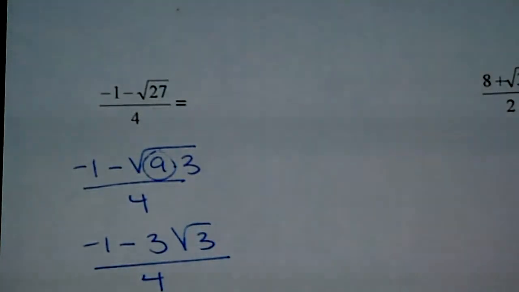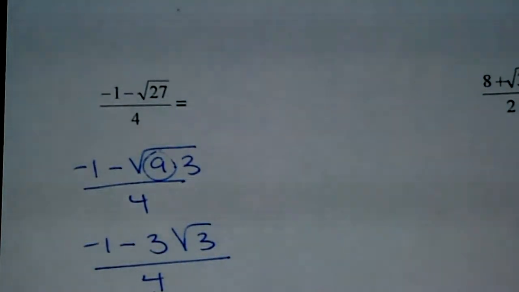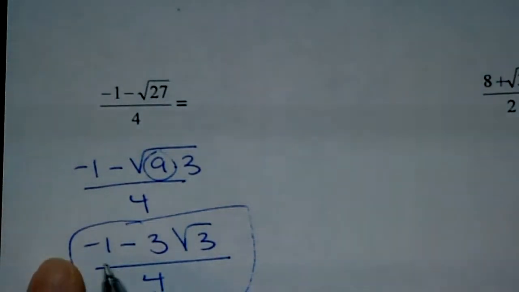And there's my 4. Okay, now, can I simplify? Is there a number that goes into 1 and 4 or 3 and 4 to simplify this even further? There's not. So with this one, so happy, that one's done. Again, I didn't need to simplify these fractions here because 1 and 4 don't have any other common factors besides 1.